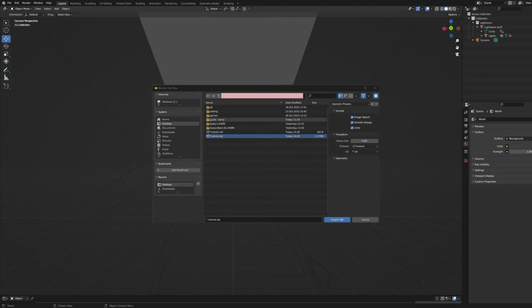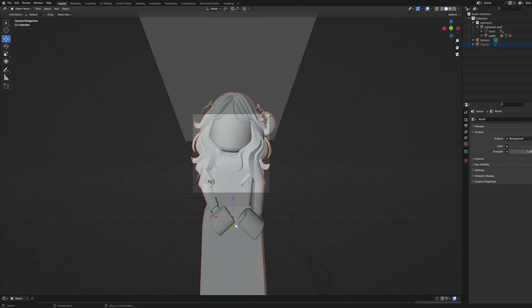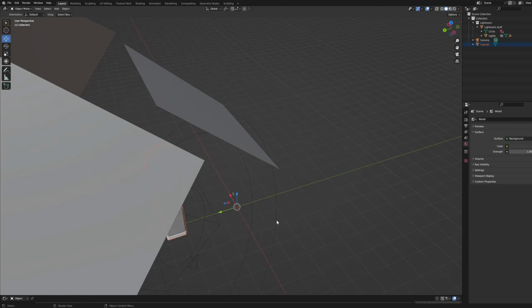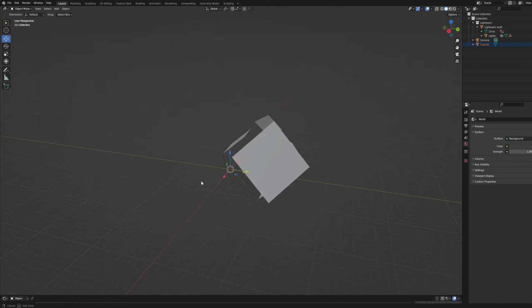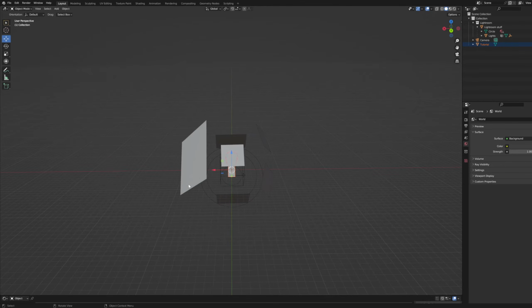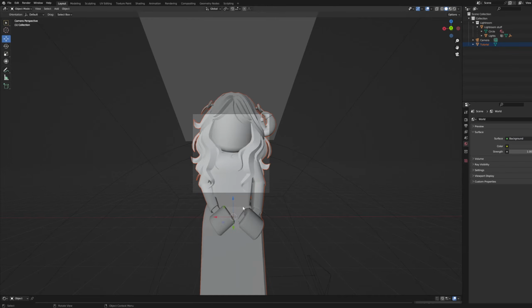It will bring up this menu and you will need to find your object file. Don't click the MTL file, click the OBJ file, and it will put your avatar into your Blender. It may be somewhere else on the map, so if you want to find it, you can hold down the scroll wheel and it will let you move your camera around and go searching for it. And if you want to go back to your camera view, over here on the right hand side of the view will be a little camera. Just click on that and it will bring you back.